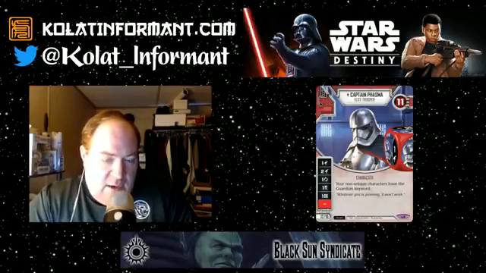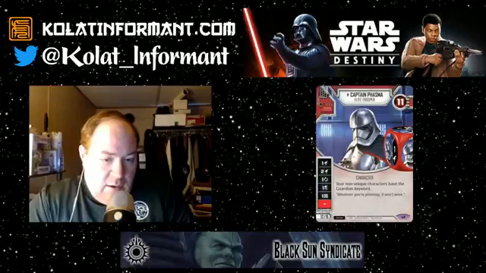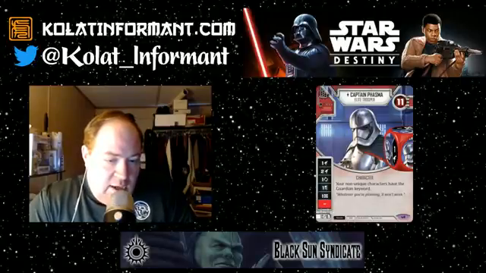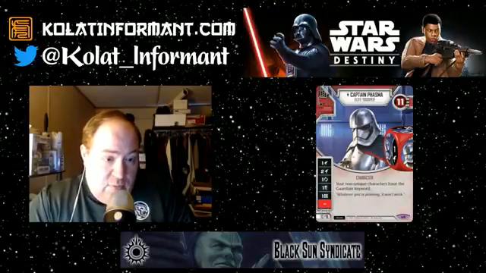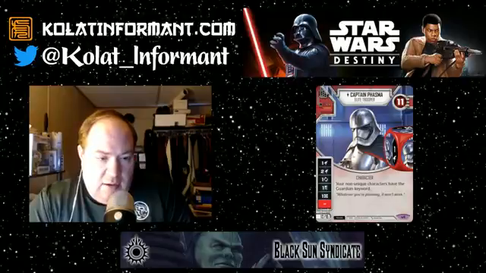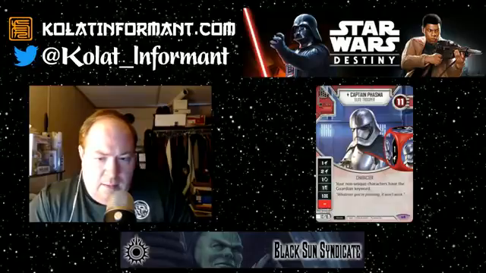So Phasma has a couple of damage sides, a couple of what I call manipulation sides, the focus symbol, as well as the discard symbol, and then she has a resource and a blank. Just about every card has a blank. I think there's a small number that do have no blanks.